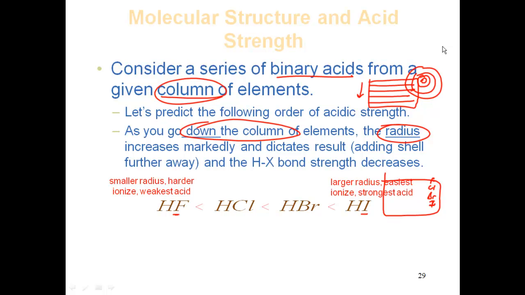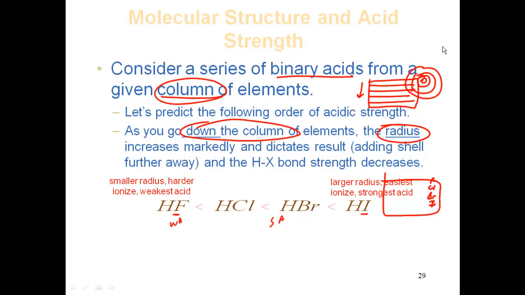Now, this is just in comparison to these substances. It's not necessarily a comparison to these substances in water. What do I mean by that? Let's look at the species involved here. HI, HBr, HCl. Do you recall what those are according to our list of acids as strong versus weak? Yes. HI, HBr, and HCl are all strong acids, while HF is a weak acid.